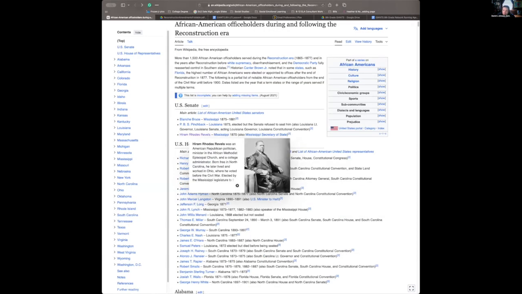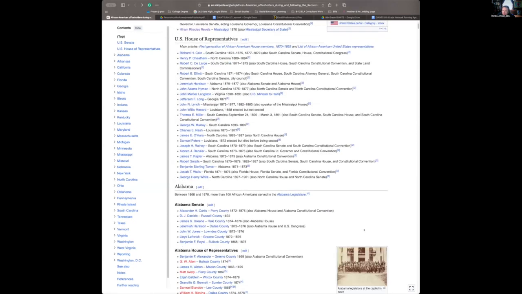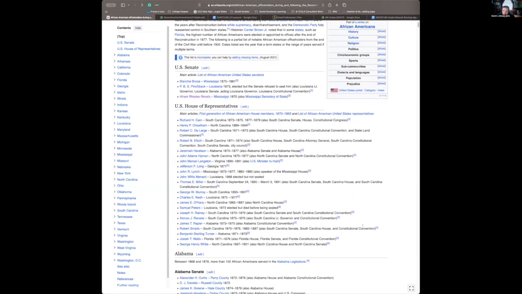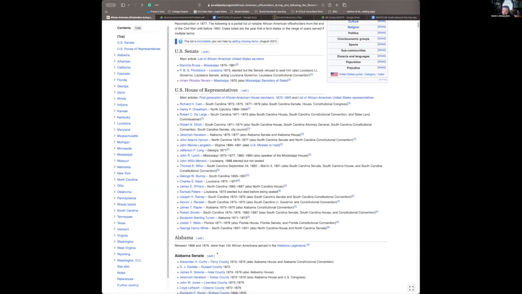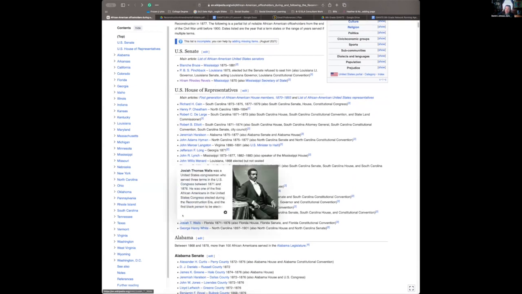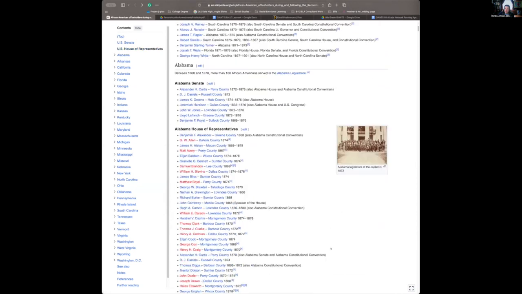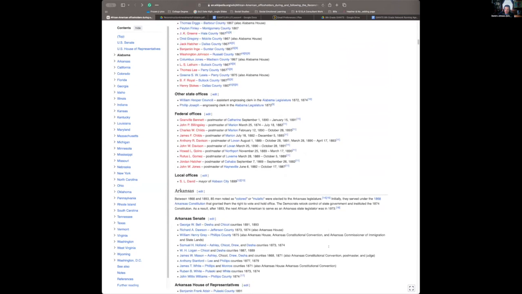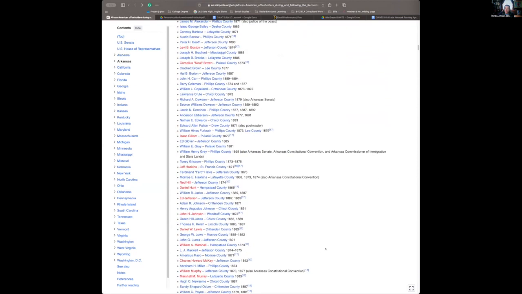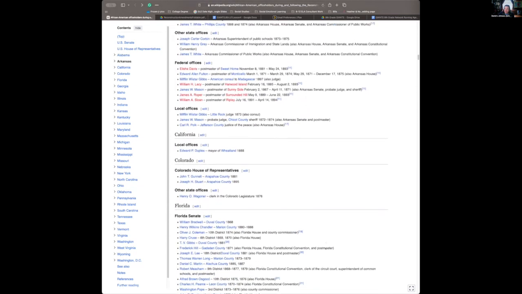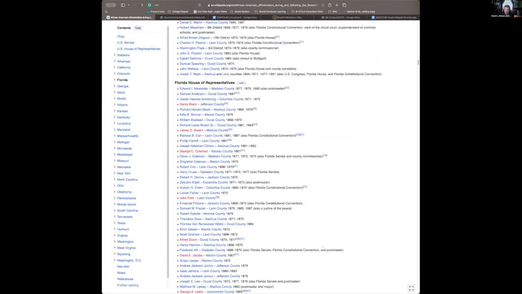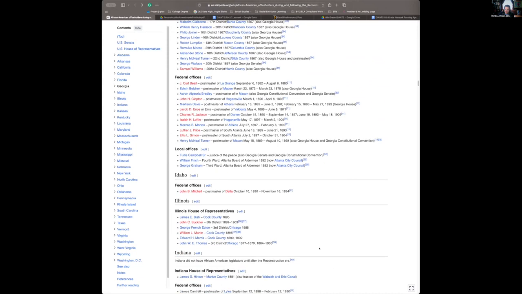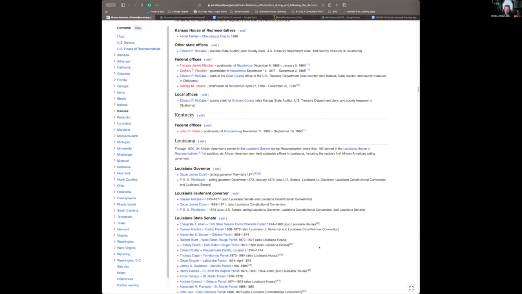So we at least give you the landing page of all of the elected officials. You can see there were 3 people elected to the US Senate. There was a whole slew elected to the House of Representatives during the Reconstruction era, some from the southern states, and you can see all these people. Really, you don't have to get as in the weeds as the state legislatures unless you want to. Kids can just stay up top if that's where you want to go.